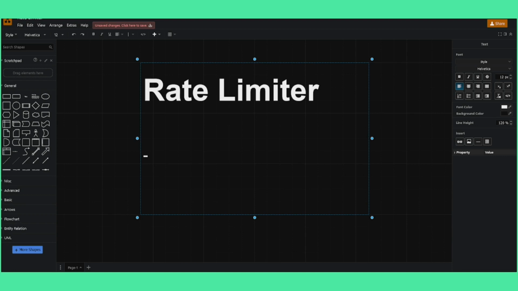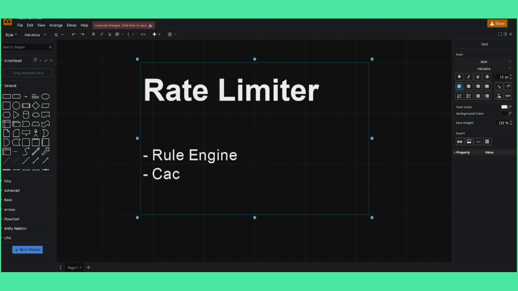So the requirements are, what are the things that we need to take care of? First is that we'll always have a rule engine where we get all the rules for the rate limiter. In our system, we had two techniques: fixed window system and token system. So this rule engine will tell us what kind of technique we're following.